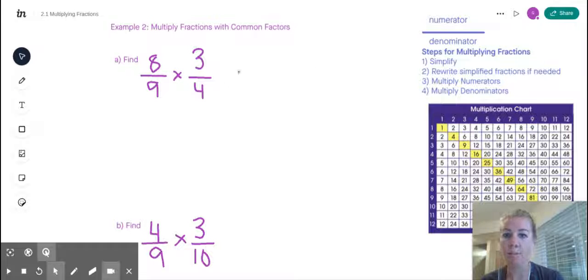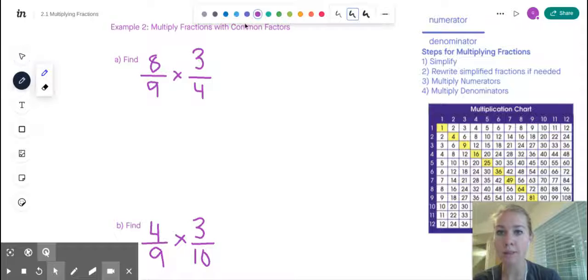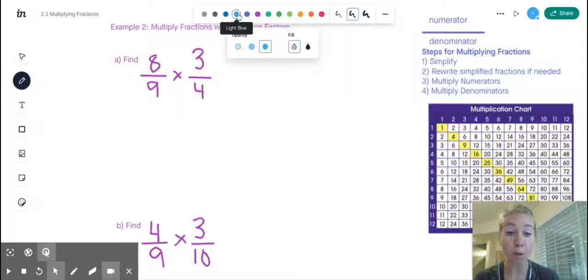Okay, first we're going to simplify. Now let me show you really what that means. When we simplify fractions, we're going to try and make them smaller so that it's easier to multiply, because it's easier to multiply smaller numbers than it is to multiply bigger numbers. And it'll help us later on too, because if we didn't simplify now, we'd have to simplify later after we multiply to get even bigger numbers. So trust me, simplifying now is a way better idea.